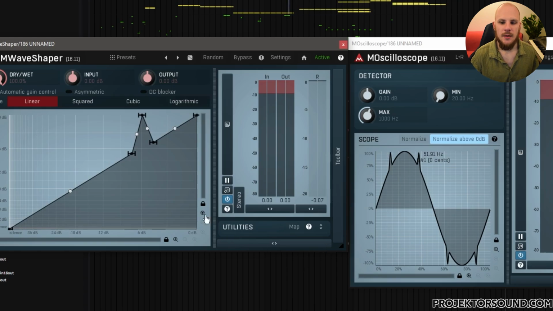So what is happening is that the sine wave is coming in. It's starting at its lowest volume over here. And then it just goes up and up and up the graph, and at some point, it is going to come right here to this point. And this is where it starts to be remapped to a different volume. So it's going to take the volume that is inputted over here, and it's going to say, okay, where does that volume go? Oh, it goes to here.